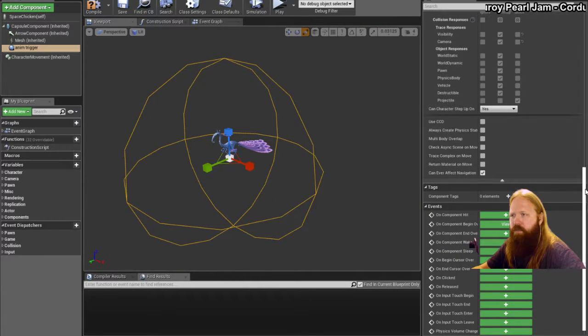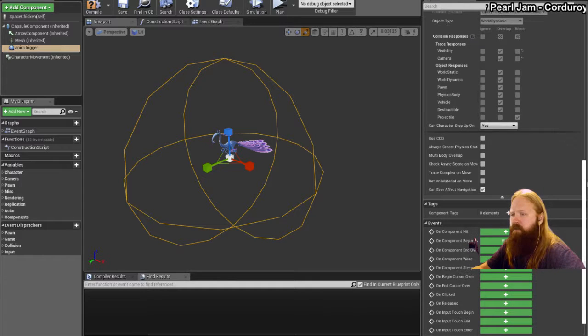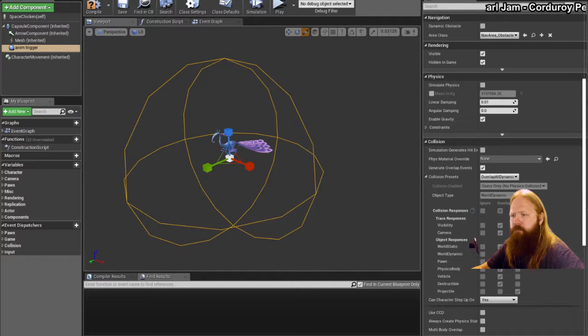But I'll have it just pawns right now. Let's see. Custom. Physics for the fun of it. Type world dynamic. We'll have it ignore everything but overlap pawns.